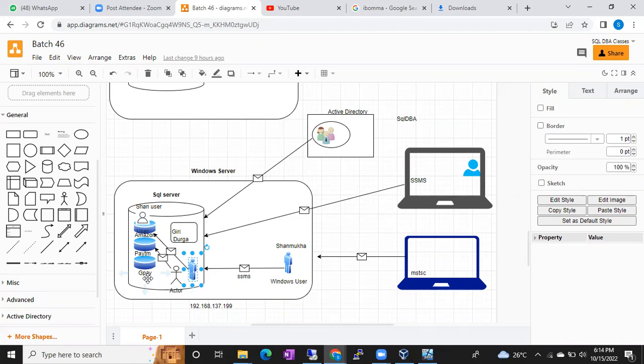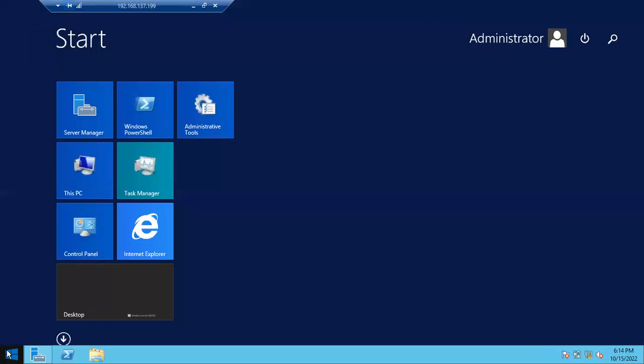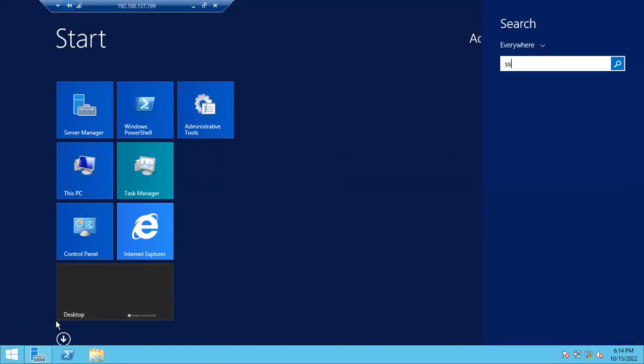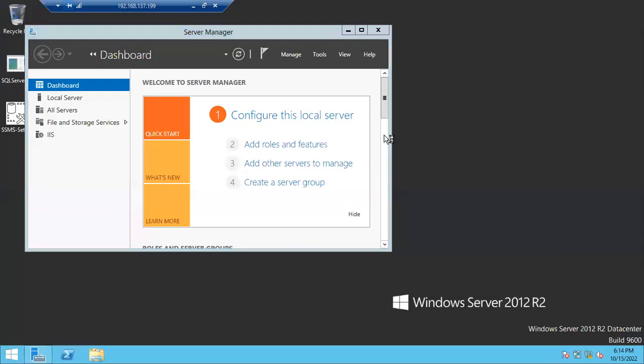One more question, sir. Can we log in with one or more SSMS also, within one window? See, you can open the application multiple times, no issues, no limitations.